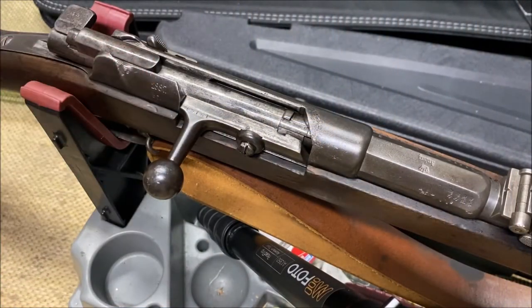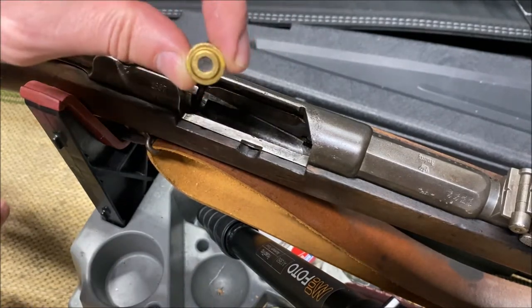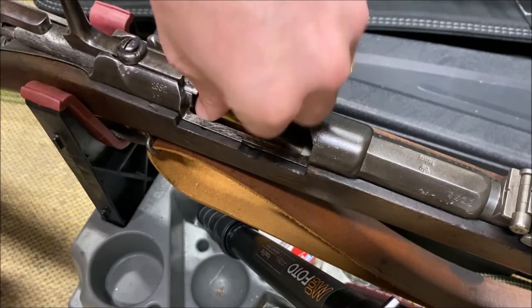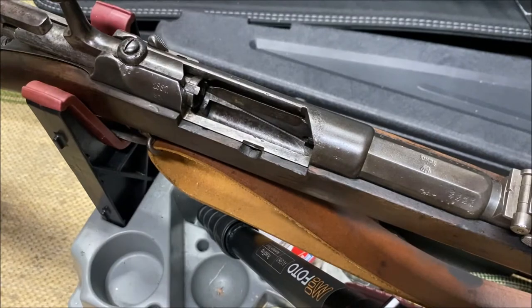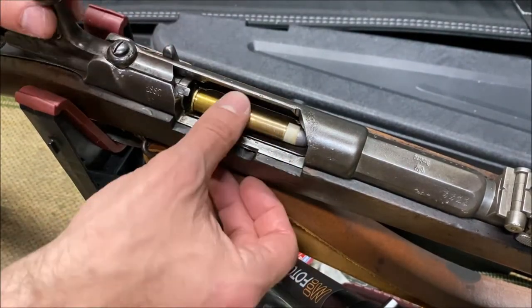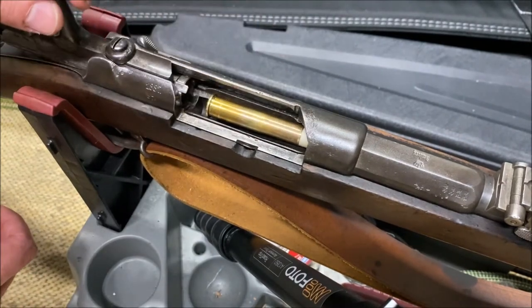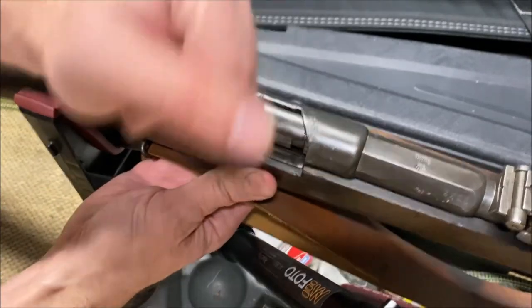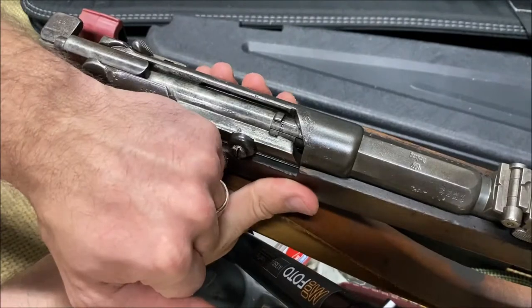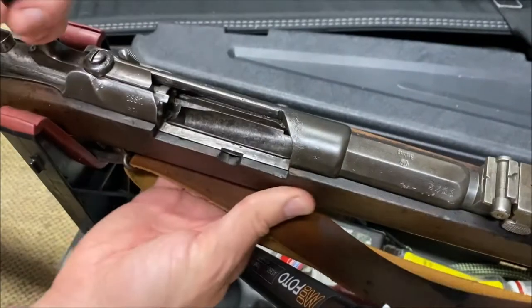One of the coolest features about the Mauser 7184 is the magazine system. So we can pull the bolt back. And by the way, these are all snap caps. You can load, I think it's up to 8 rounds into the tubular magazine here. And then you can also single load, and there's a magazine cutoff over here. But in the bolt in this position, if you flip this lever back over here, it'll start releasing the rounds that were in the tubular magazine. There you go. Sometimes you gotta really rock it back. Pretty neat.